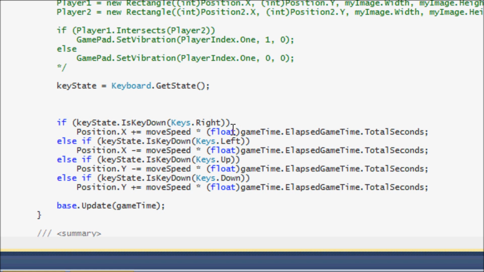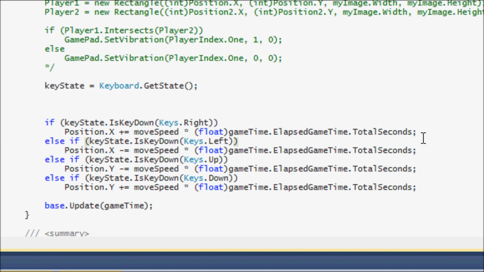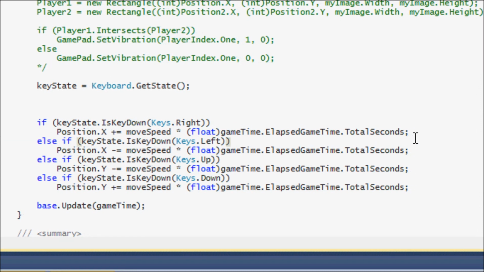So basically, why do we do this? Why do we do move speed times the actual time, right? We do this because it's basically for frame rate. When you move according to frame rate, it doesn't matter what speed the PC is running at, it will run at the same speed on every single computer. And then you can ensure that there's no lagginess or anything because it will run at the same speed no matter what processing speed it is.